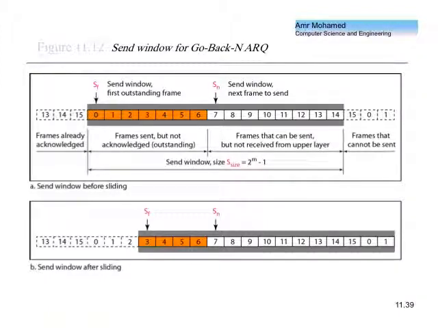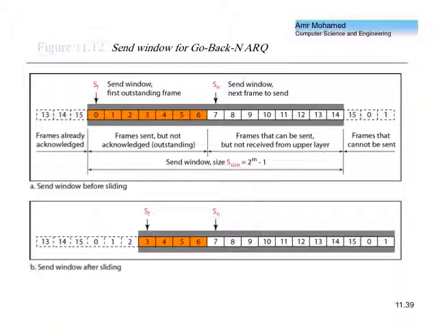Okay. So what happens when I receive the acknowledgement? Let's say that while I'm trying to send frame 7, I have actually received an acknowledgement, and the acknowledgement number is 3. What does that mean? This means that the receiver is telling me, I have received up to frame number 2 correctly. Please send me frame number 3. That's what that means.